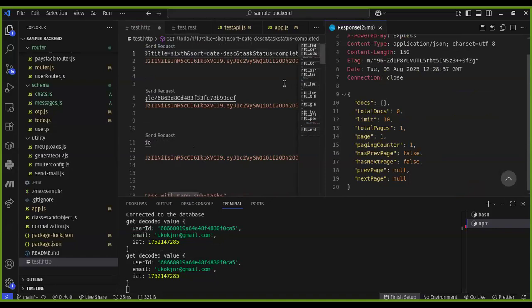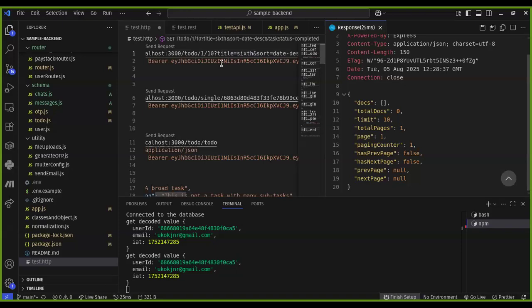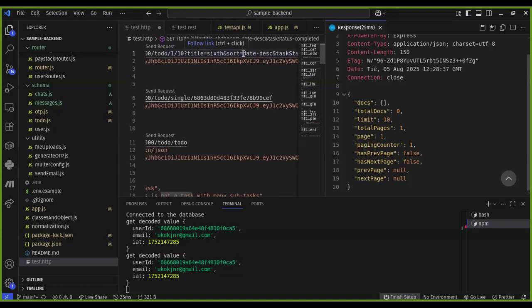So you can do this now. This task status on the front end could be a drop down where the user chooses what to show. This sort can also be a drop down where the user chooses ascending or descending order. This search could be an input. And of course, if you're writing React, you'd be watching the value of this sort.